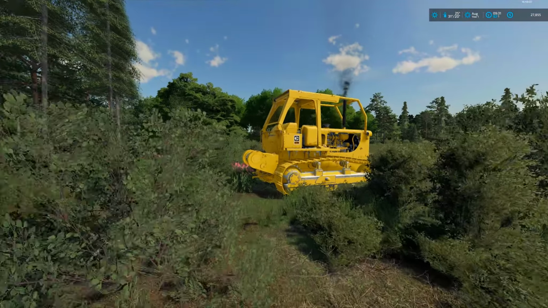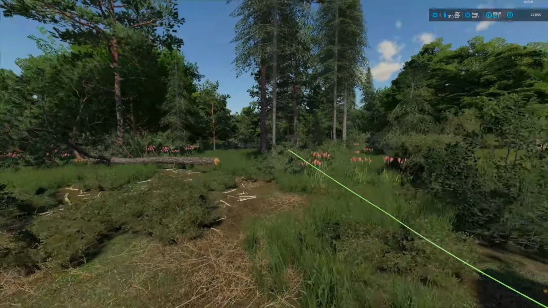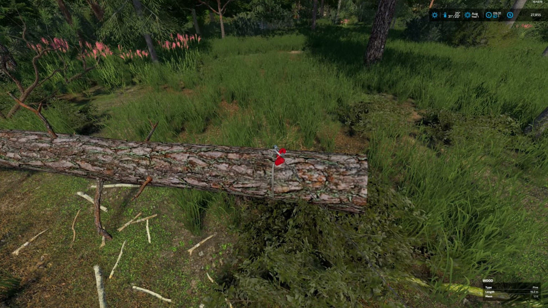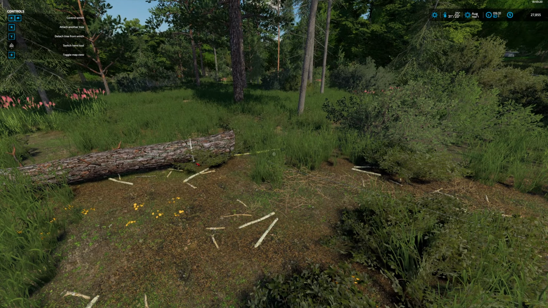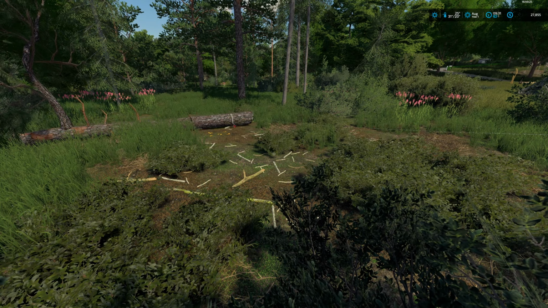Now we can try and test out our winch. I'm hoping this thing still works. Yep. Should be working fine. Can we attach? Ooh, we can't attach. Okay. Start winching it up.